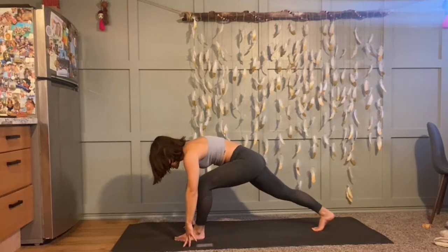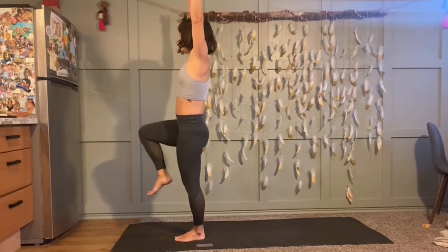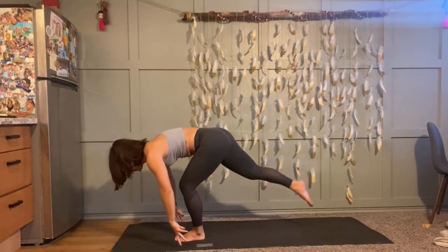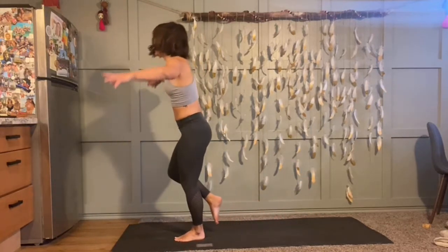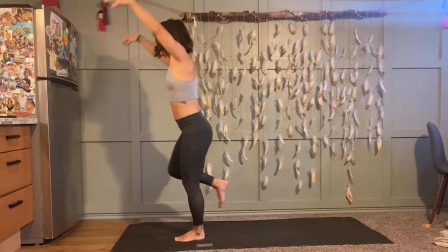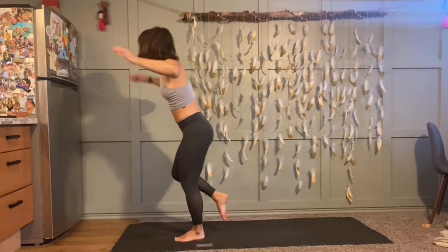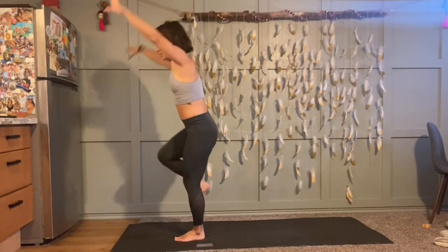Toes and fingers come down at the same time. Go back and forth with your breath. Up and down. Slow, controlled movement. Really root into your left foot. Stay connected to your breath. Stay connected to your center. Stay focused and present. Finish the round you're on.